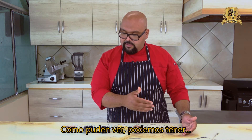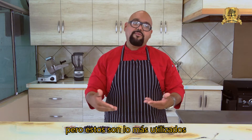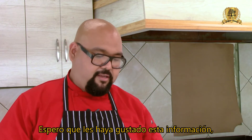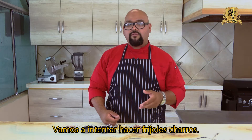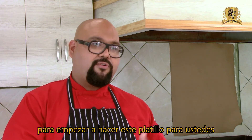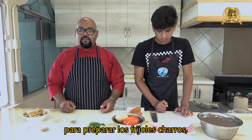As you can see, there are a lot of beans to explore. We've covered just a portion of all the beans in the world, but these are the most used in American and Mexican cuisine. I hope you enjoy this information. Next, we're going to make frijoles charros using pinto beans — let me call my helper so we can start making the dish for you.